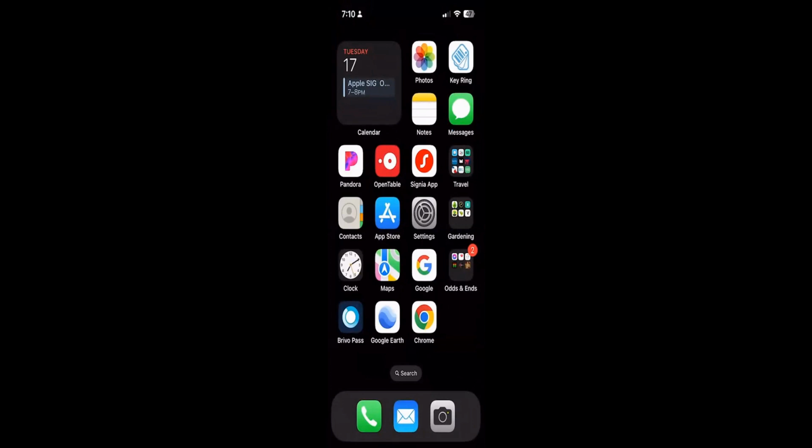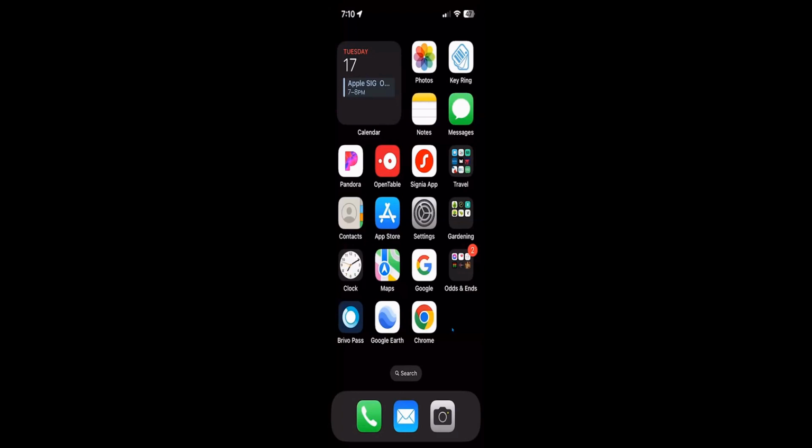And you see my screen here. One thing that I try to do is put apps like Pandora here, Keyring here, Chrome here, and a couple of things around the edges so I don't have to get in here and start looking for them. So I move things around a little bit, and let me show you how I do that.